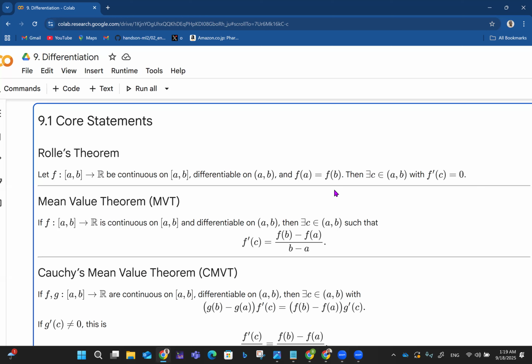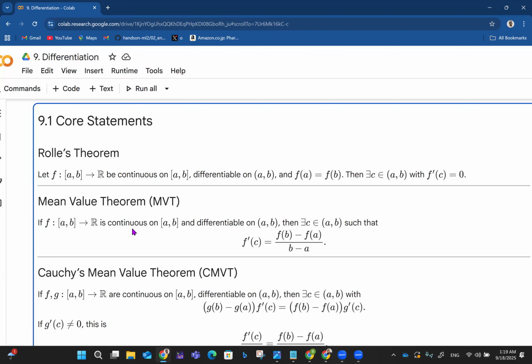Of course, this can be proven numerically. If I give you an interval [3,4] and a function, all you need to do is verify that the function is continuous within the closed interval, and differentiable on the open interval, excluding a and b, and that f(a) is equal to f(b). Then you can go ahead and look for a particular c that lies between a and b, such that f'(c) is 0.